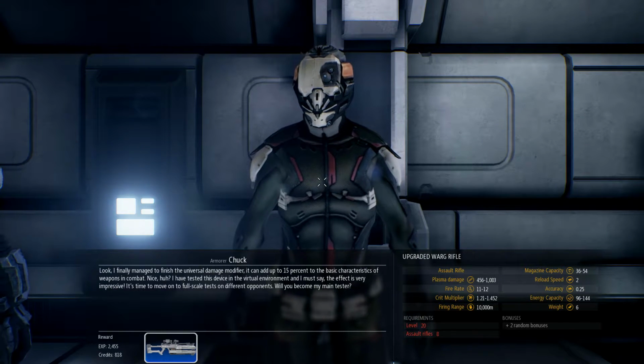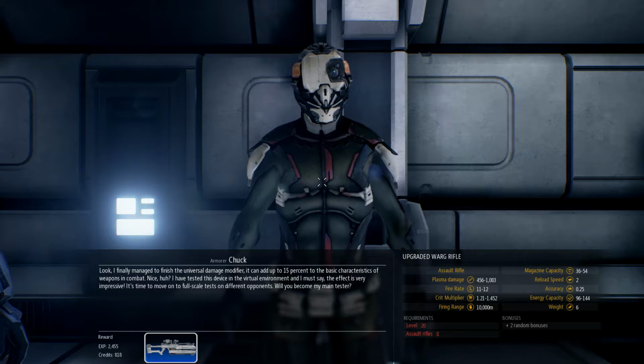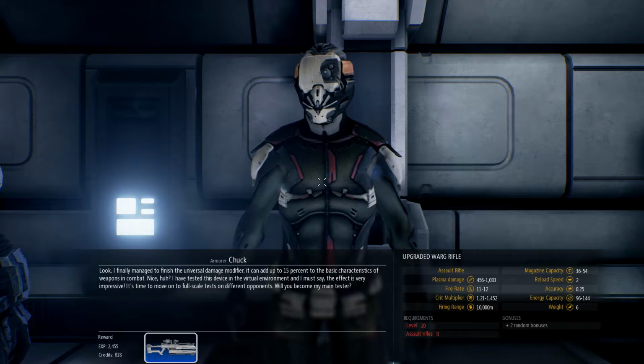2,455 experience, 818 credits, along with an upgraded warg rifle, which is fantastic. Level 20, unfortunately. Assault rifle 8. Geez, that's even more powerful than the other one we were looking at. The other one was level 8, but I think it was a level 19 requirement. So this one's going to take us one more level to get there.